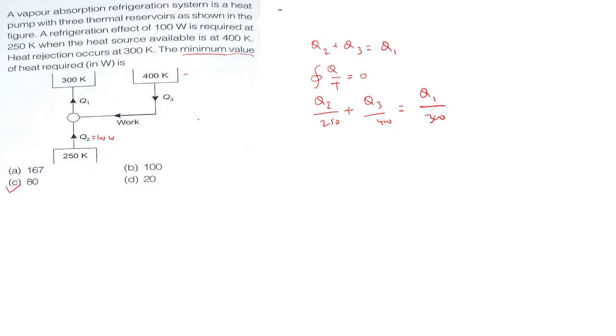We can also do it in another way. This is what we can say from basics we have done, but if someone remembered the formula for the vapor absorption refrigeration system, and here minimum value means reversible process, right? So COP of vapor absorption, from here also we can get these two equations and solve. We know the value of Q2, so just solve it. In another way, we know the COP of vapor absorption refrigeration system. What is the formula? TE by TG into TG minus TO upon TO minus TE.